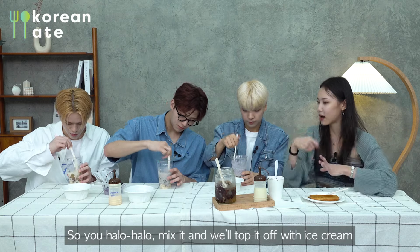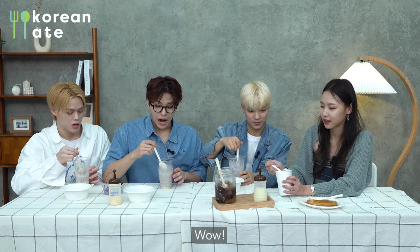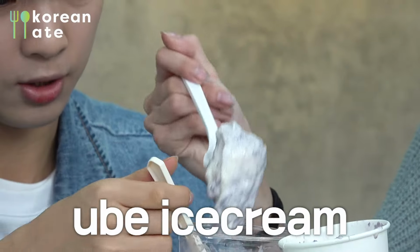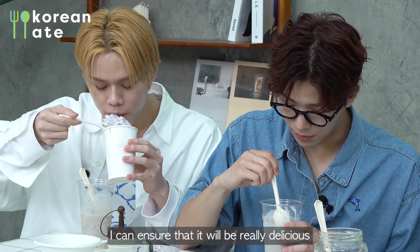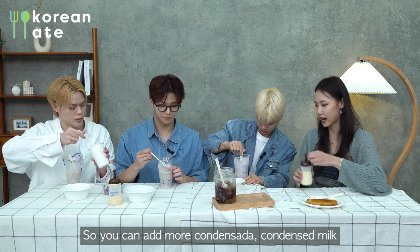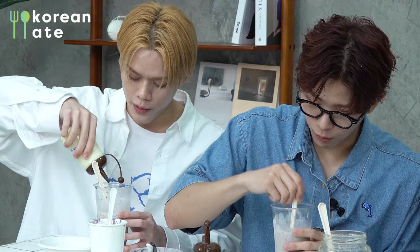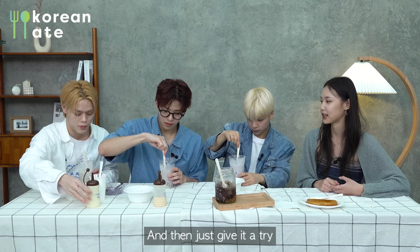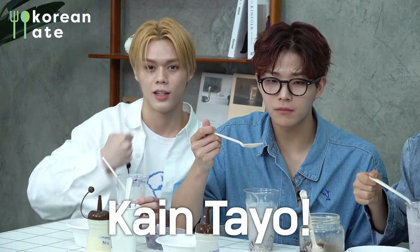So you halo halo, you mix it. We will top it off with ice cream. Wow, ube ice cream. I can ensure that it will be really delicious. Okay, so you can add more condensada, condensed milk, yonyu. And then just give it a try. Gaidayo.